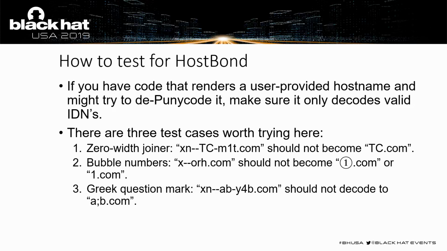Finally, there's the Greek question mark character, which is kind of a magical Unicode character that lots of software likes to turn into semicolons, even if it's not trying to do normalization, for complicated reasons. So you can punycode one of those, and if you stick that in a hostname, it should never look like a semicolon. Anything that looks like a semicolon from that punycode is a vulnerability. And this is the sort of thing that you might use to attack lists of hostnames, or maybe email, where you have semicolons to separate different things.